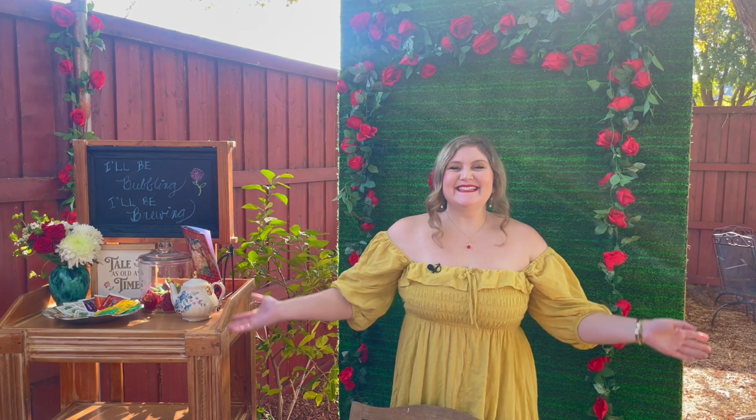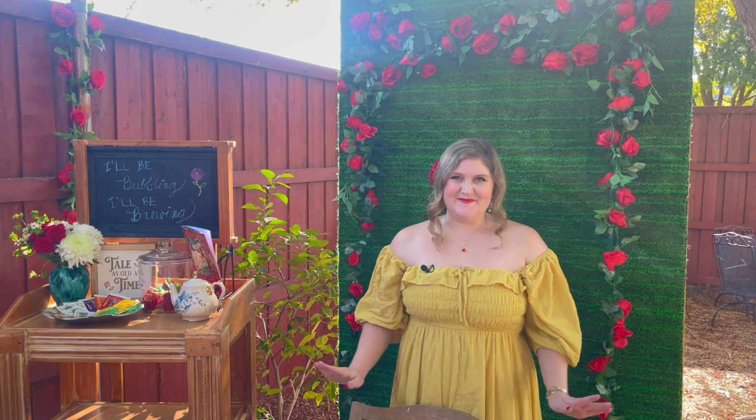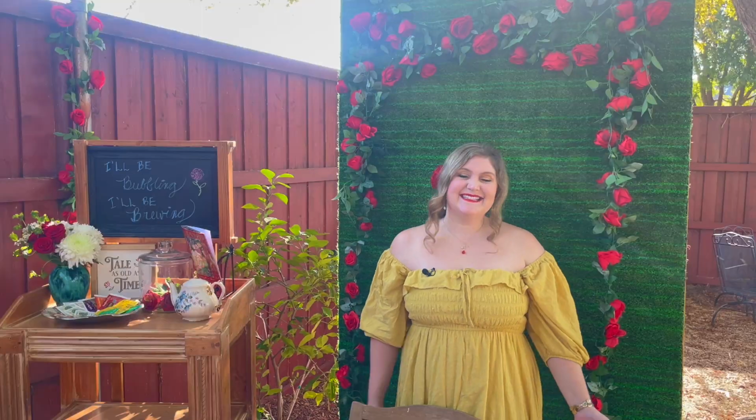Watching the Rose Table Disney Dinners. Well, sort of. This is actually the first ever Rose Table tea party. I've hosted over 50 magical parties for my friends, including dozens of Disney dinners.